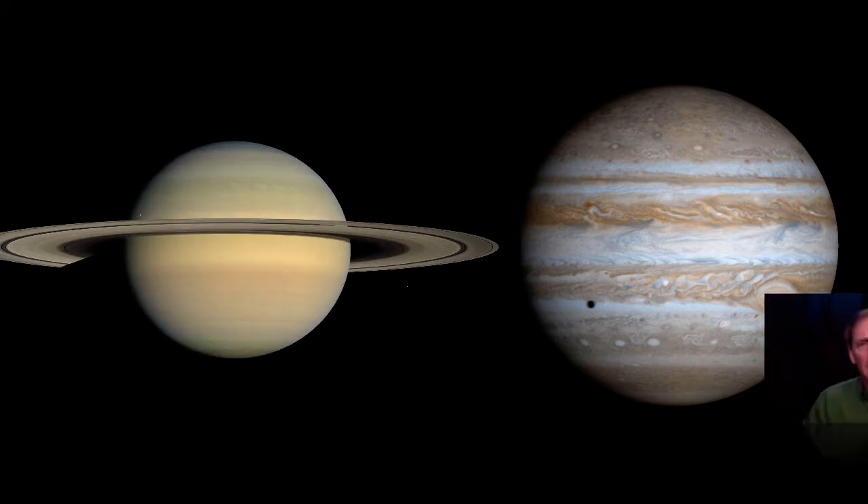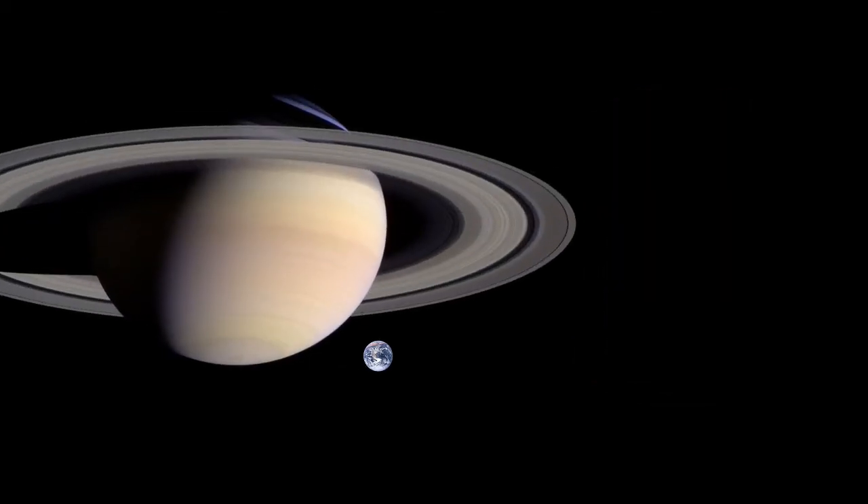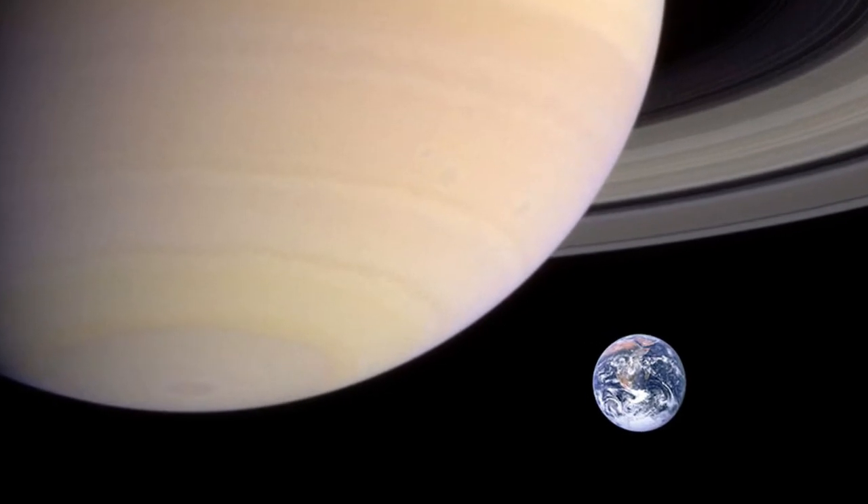How does the size of Earth compare to these gaseous giants? Saturn's yellowish color comes from frozen ammonia spread throughout its upper atmosphere. There's banding on Saturn, just like on Jupiter, lacking heavier coloring compounds — however, the banding is not so apparent from afar, but it's there, as shown on this close-up image.